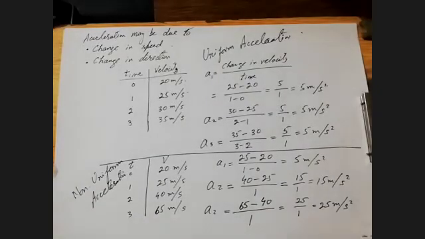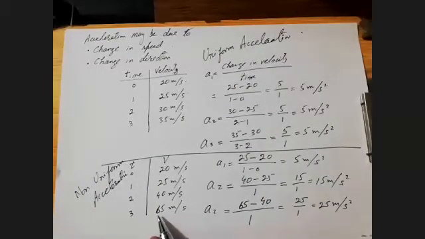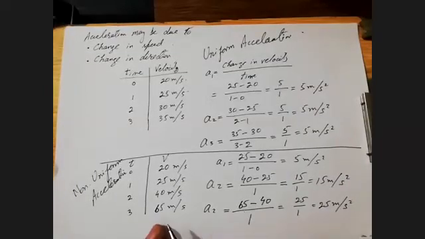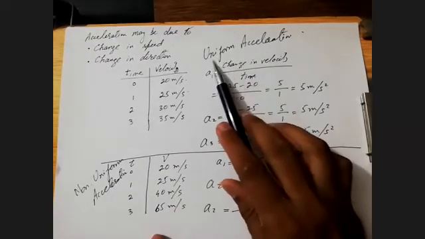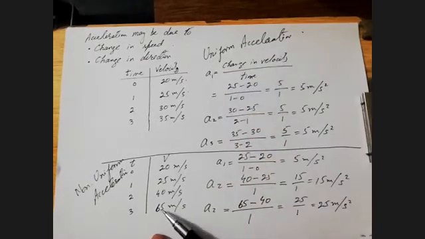Now there is a student who is saying that initially I took 15, but later on I changed it to 65. So actually I had not given you the idea of deceleration. That is why I just wanted to give the definition of uniform acceleration. That is why here I got increasing velocity. That is why I took 65 instead of 15.